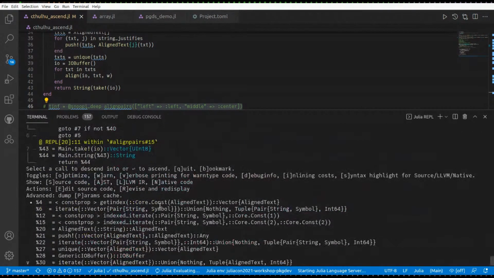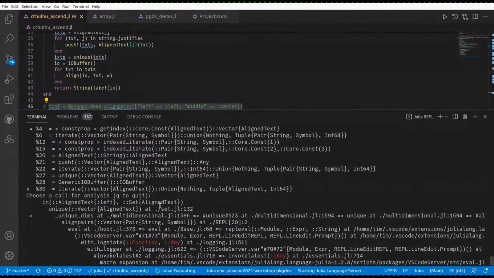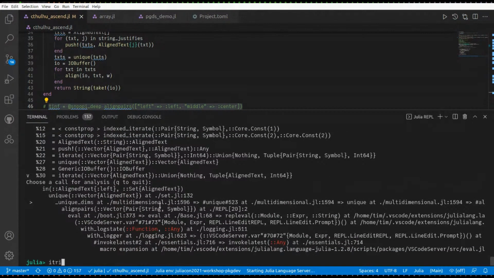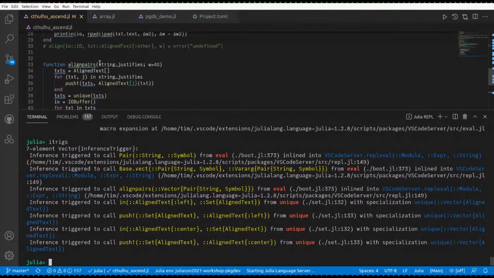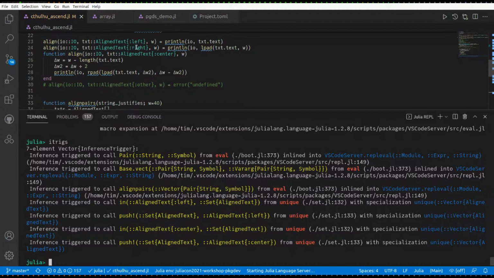Okay? One of the things I wanted to emphasize is that I was initially surprised, having written this example, not to see any runtime dispatches for align itself, right? We have 3 separate methods. It can't predict in advance which of these is going to be called. What's going on?